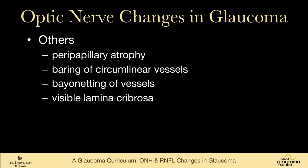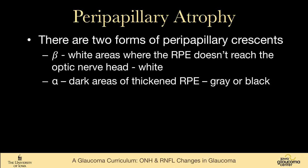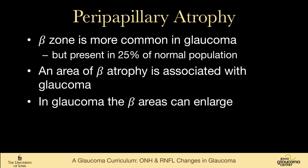So there are other changes in glaucoma that I don't personally spend a lot of time thinking about. You probably should know about these. Peripapillary atrophy. There are 2 forms of peripapillary crescents. There are beta, which are white areas where the RPE doesn't reach the optic nerve head. These are white. And alpha, dark areas of thickened RPE, which are typically gray or black. Having a beta zone is more common in glaucoma, but they're present in 25% of the normal population. So having an area of beta atrophy is associated with glaucoma, and they can enlarge.